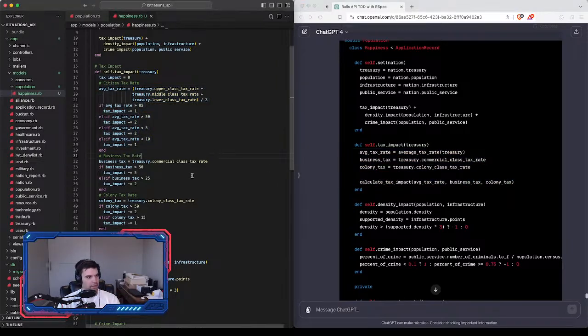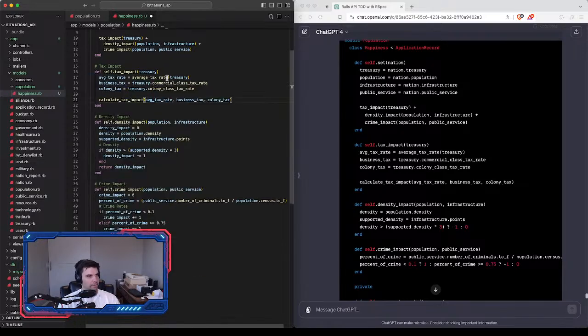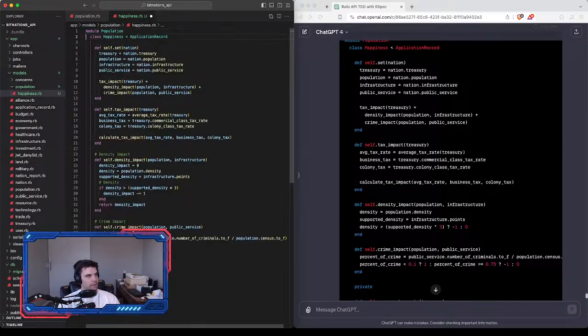I like what it's done here. So here we have now just broken down. So we sum up the different impacts. We determine that their supported density equals infrastructure density.